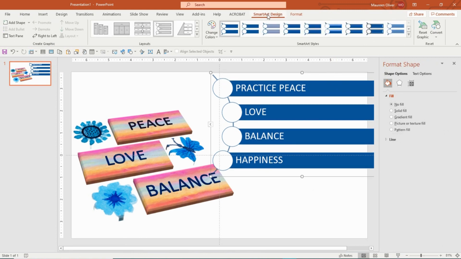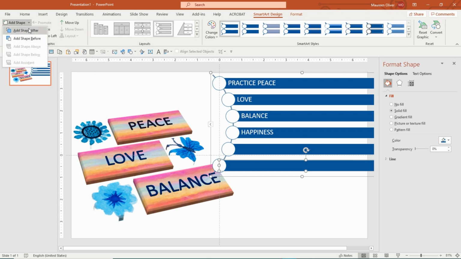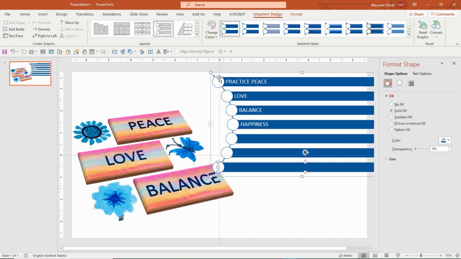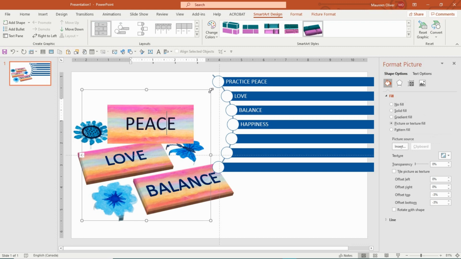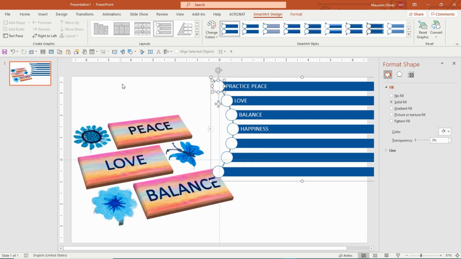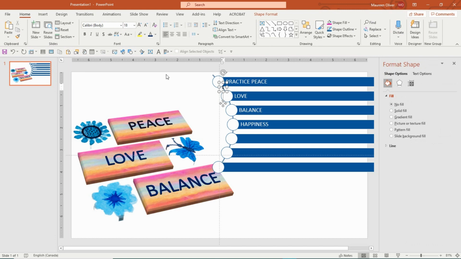Just come over here, go to SmartArt Design, and add shape. Okay, over here. You can add it after the first one, or add before or after, so it doesn't really matter, just add after, and you could keep doing that, right? So you could have as many to-do things, or a top 10, and then you can put numbers in here, right? Insert a number. So you would insert a text box, and just put the number 1 in.